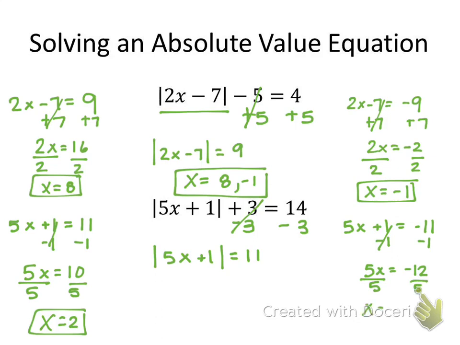Now, I can either choose to leave it as negative 12 over 5 or rewrite it as negative 2 and 2/5. Either one of those answers is fine. However, I do not want your answer as negative 2.4. The only time you should have a decimal answer is if in the original problem there is a decimal, then it's okay to give a decimal answer, or if the instructions say to round to the nearest whatever number they want you to round to, okay?